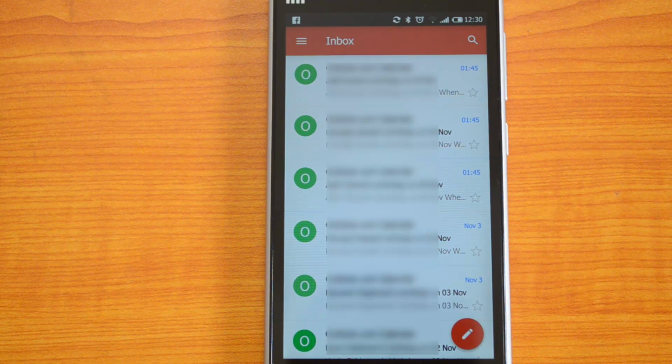In case you have not got it from the Play Store, you can just download the APK from the link in the description and get started with it. This is compatible with almost any Android phone out there. You can get this design with the new Gmail app. So that was the new Gmail app from Google. It supports almost every account and comes with the material design.